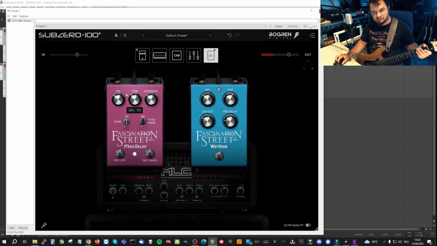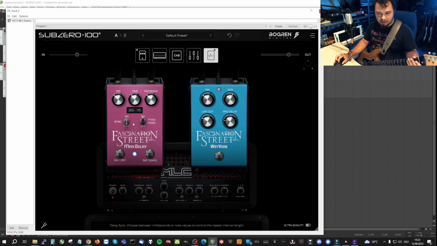Got a mix knob, a time knob, feedback, ping pong delay. Yeah, nothing special actually. So let's move on to the reverb.